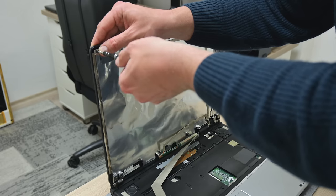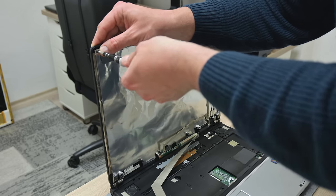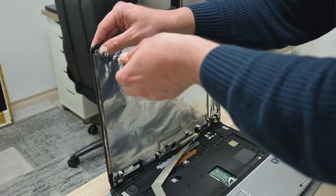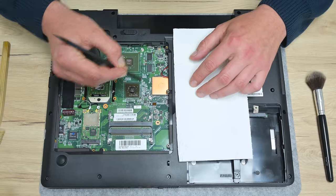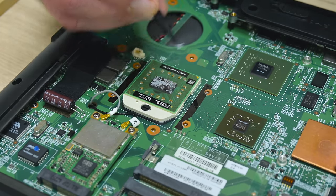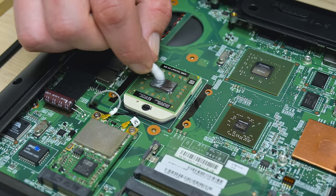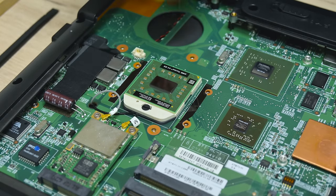I put the 2 screws back in the hinges, just to hold the case and to avoid any accidental damage. Well, and now I move to remove the remaining thermal paste from the laptop and some dust from around. To clean the thermal paste, I use cotton buds, 96% isopropyl alcohol, and brushes. I mean, just the standard things as always.